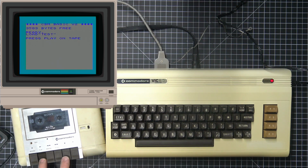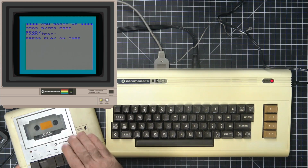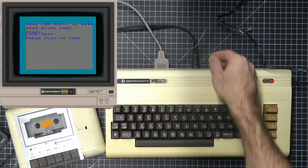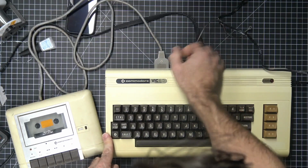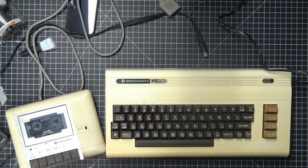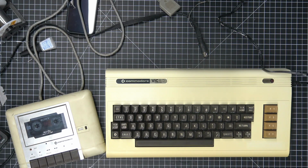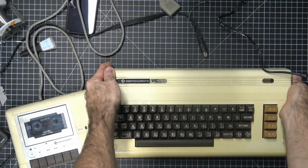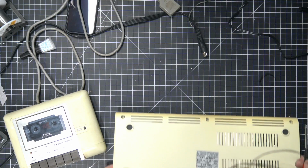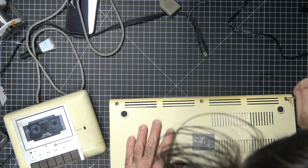Well, it's like it wants to. All right. We may have closed this up too soon. You know how we can test it? I'm going to test this off screen really quick. All right. So it would appear that we're not getting any power to the cassette port. So the good news is that we didn't super glue the Commodore back together. We just screwed it.